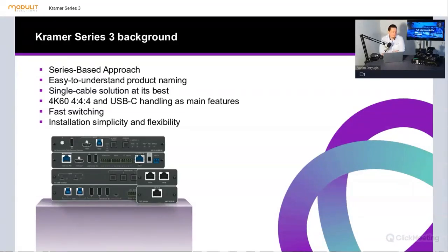Single cable solution at its best. We are using here in the extender product line the HDBaseT 3.0. HDBaseT 3.0 means that you can get your favorable 4K resolution, 60 hertz of signal, 4:4:4 color space, adding to this 1 gigabit Ethernet and USB and multi-channel sound. Please welcome HDBaseT 3.0, and it is incorporated in our new equipment.